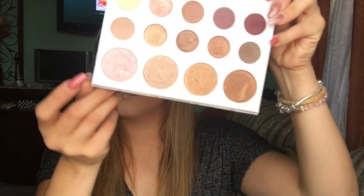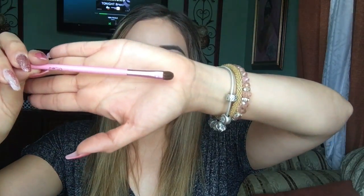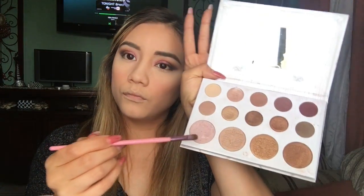Now we're going to go back into that Carli Bybel palette and get that pinky shimmery shade, and I'm going to use that shade to highlight my brow bone and my inner corners because, you know, highlight everywhere if possible.